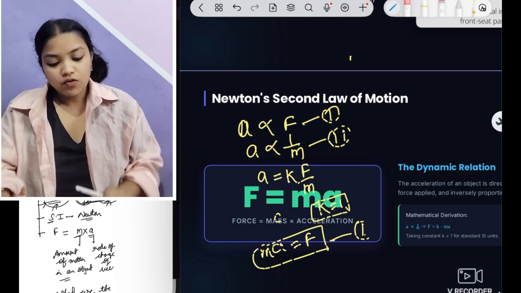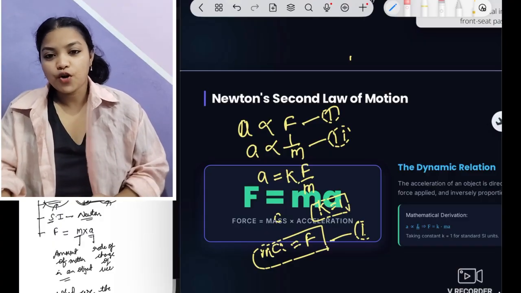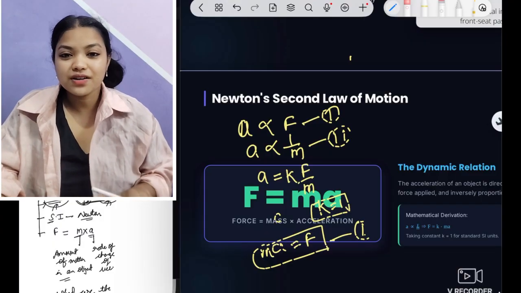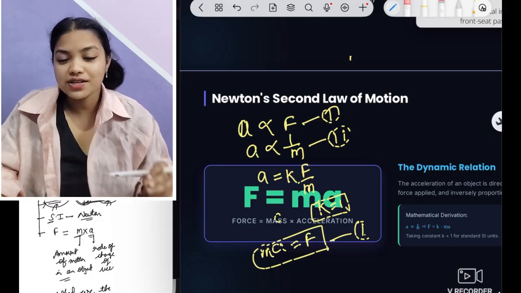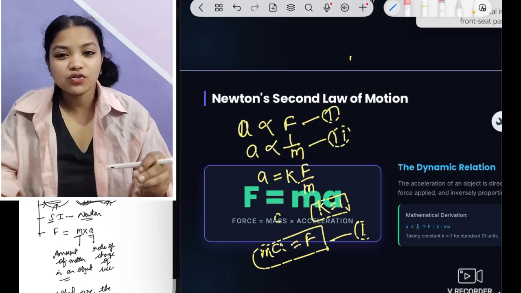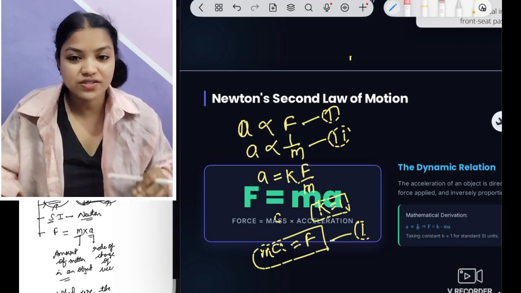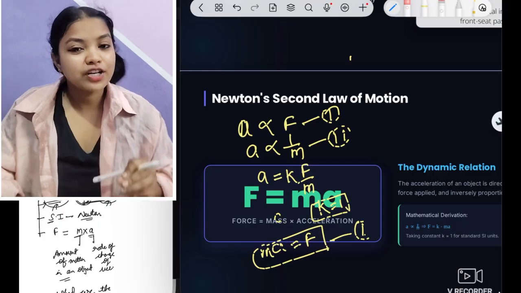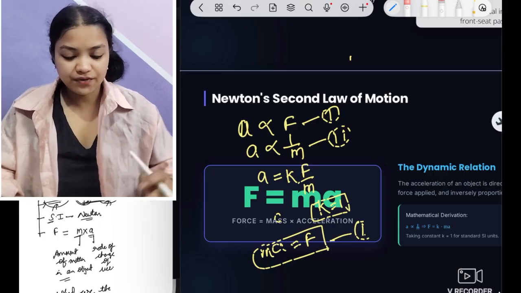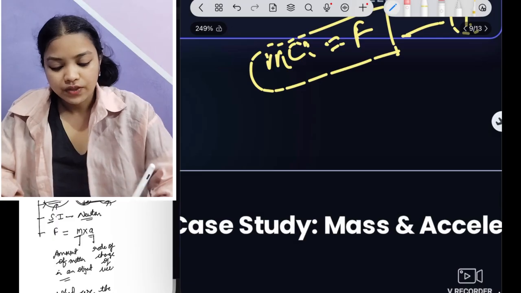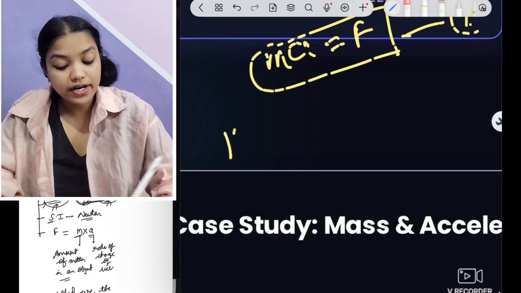And what are the alternative formulas? I am also integrating the alternative formula because in advanced physics, application based questions are generally asked, and if you have a comprehensive understanding of the subject, then you can easily solve the numericals. Is it clear? Now let's proceed forward. Read the second alternative.